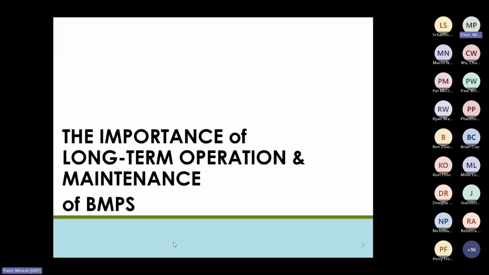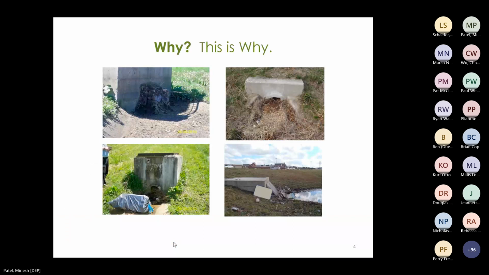So BMPs, they are pollutant removal mechanisms, as you know, and if they stop working according to design, or if they even fail, there can be serious consequences that can impact the environment. Since BMPs are designed to remove trash, debris, sediment, they can often get clogged if maintenance is not performed. That means the drain time of, say, a parking lot, for example, or whatever else is upstream may be even longer, which can cause flooding.